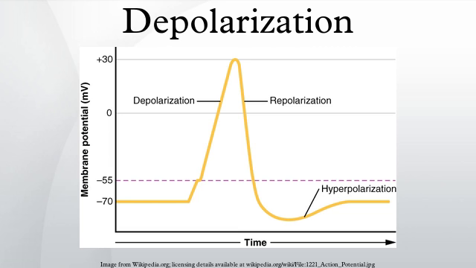Depolarization. After a cell has established a resting potential, that cell has the capacity to undergo depolarization. During depolarization, the charge within the cell rapidly shifts from negative to positive. In order for this rapid change to take place within the interior of the cell, there are several events that must occur along the plasma membrane of the cell as well.